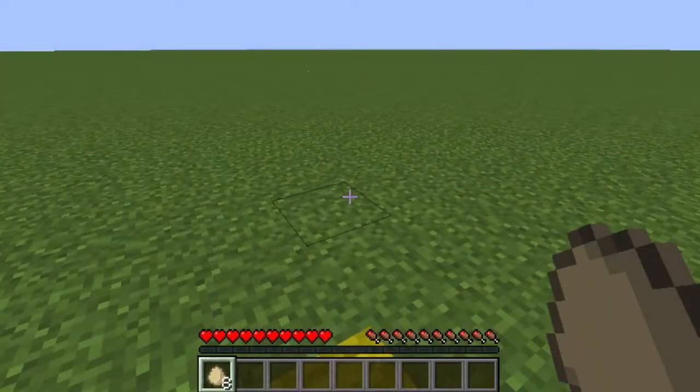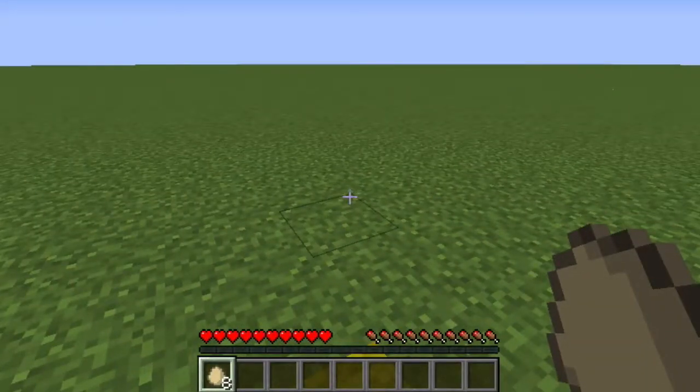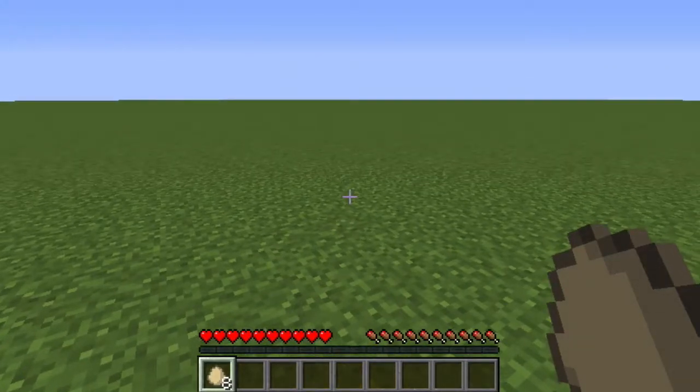Alright, so in the last part, we learned how to use events to make something happen when something else happens in the Minecraft world. We're going to use events here, and we're going to add on some new things we're going to learn. But this one's a bit different because we're going to make a mini game. The mini game is called Egg Hunt, and you'll see how it works in just a moment.